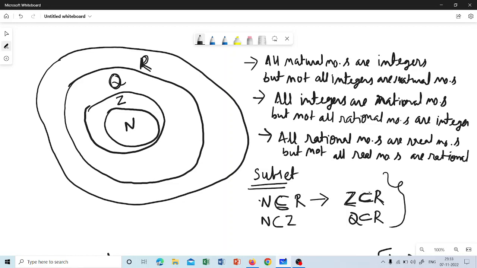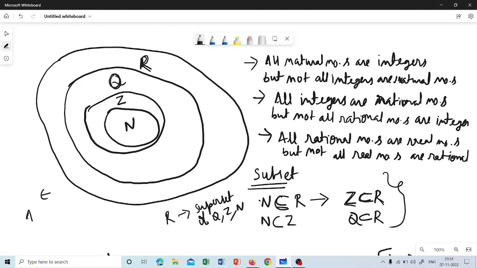What is a subset? All elements of this set, which I call the subset, are included in the superset. R is the superset here, the superset of the other three, Q, Z and N. Now I am going to come to the formal definition. I use the epsilon letter. How will I define it as a subset?